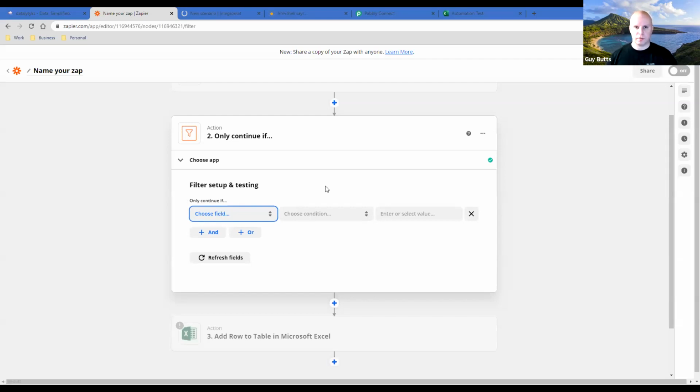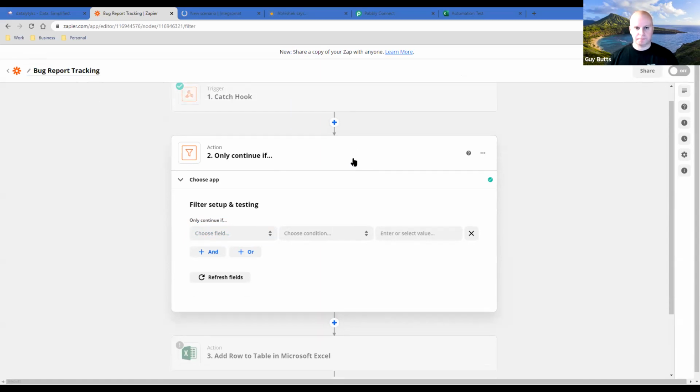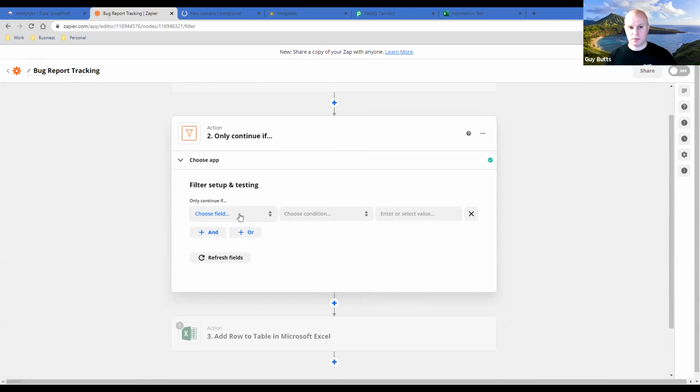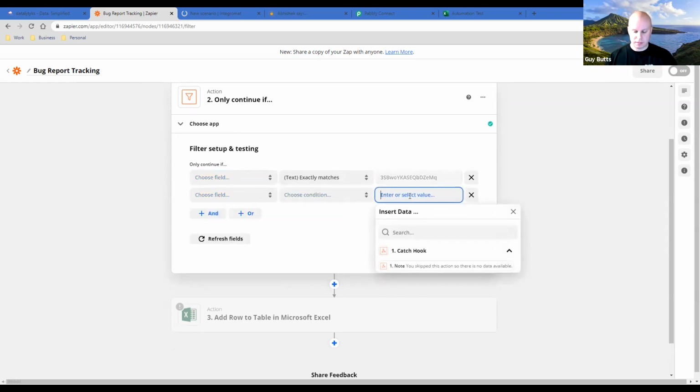And what we're doing is making sure that this process, if it's the bug report process or bug report automation, bug report tracking, whatever you want it to be, when we run this test real quick, we're going to see a few things pop through in our data. What we want to make sure exactly matches is the form ID, and we're going to see that populate through here in a minute when we run our test submission, the field form ID. And then we also want to make sure that the method is equal to form response.create.